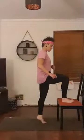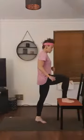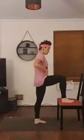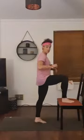Cool. So there's really not much weight on this leg on the chair. I can wiggle my toes around if I need to. But of course, my big toe's in contact with the surface. 2, 1, and rest. Nice.